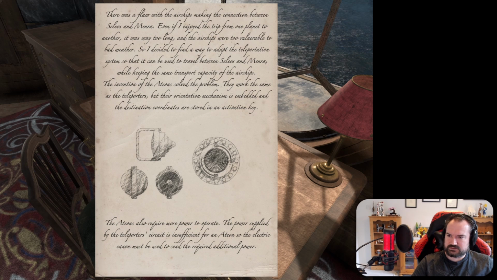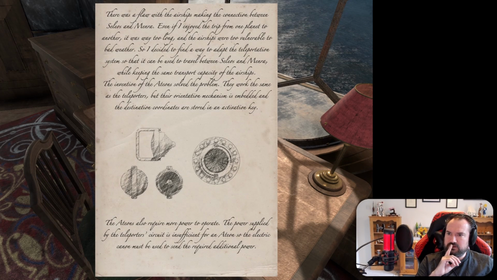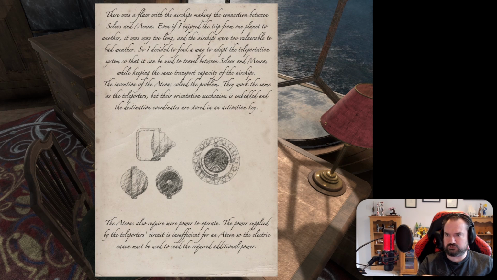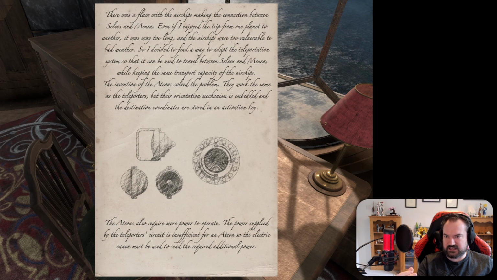Right, we'll take this. Okay. And it says: There was a flaw with the airships making the connection between Seleos and Menra. Even if I enjoyed the trip from one planet to another, it was way too long. The airships were too vulnerable to bad weather, so I decided to find a way to adapt the teleportation system so that it can be used to travel between Seleos and Menra while keeping the same transport capacity of the airships. This is the Aetion.